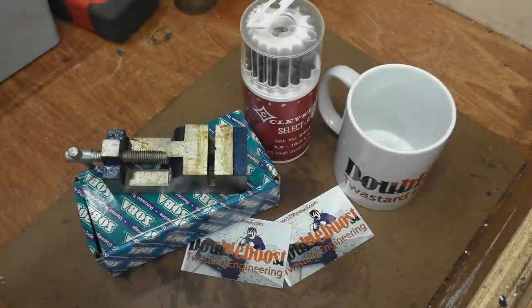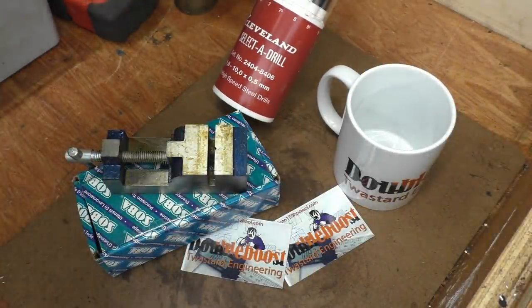In tonight's nightcap, I do some plasma cutting. I make some names up for a lad who's starting off a little machining company. I do quite a lot of machining, all on brass. I make some brass nuts and some brass washers for my friend's traction engine. I get quite a lot of questions, people asking what cameras I use and what steadies and what rests I use. So I'm going to spend a little bit of time going through the camera gear that I use, the editing software that I use, and the various tripods and the various brackets I use for holding cameras around all the different machines.